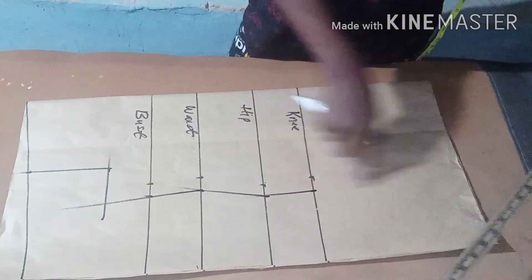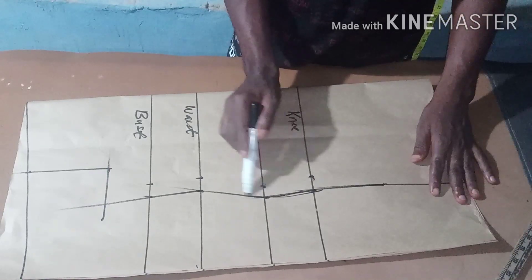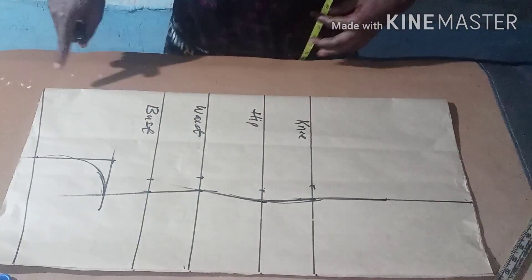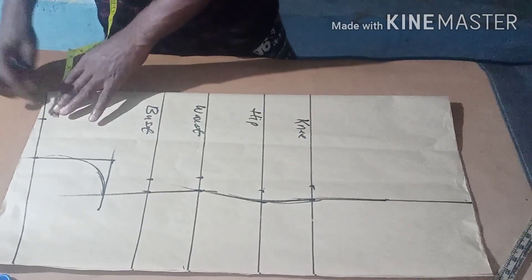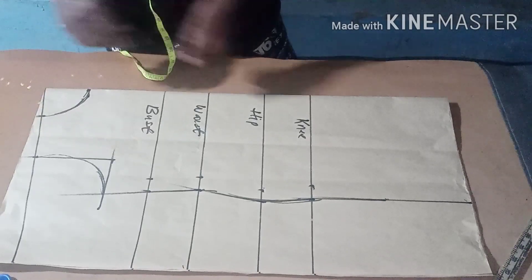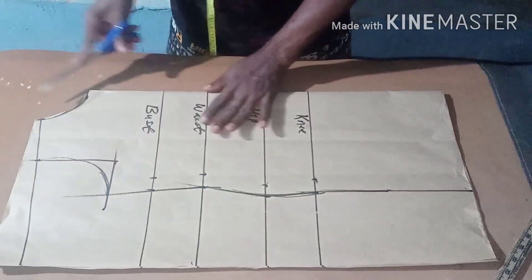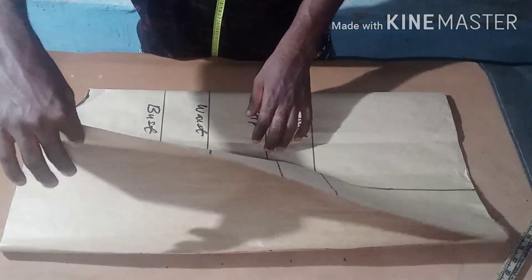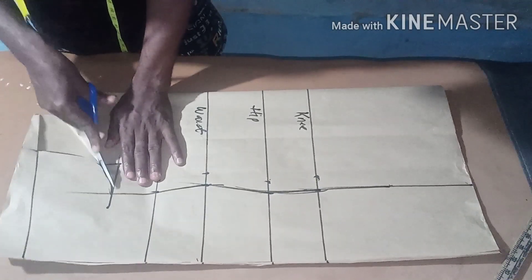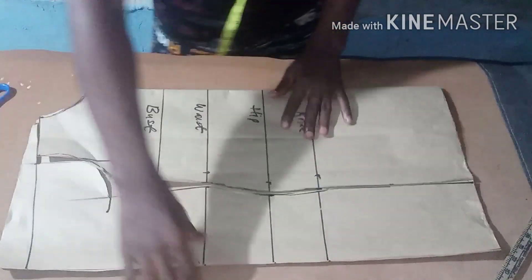Connect it this way, then from the knee part just go down straight. Try to blend this place so it won't be too sharp, and cover your armhole circumference like this. Here you determine whatever measurement you want for the neck — two, three, or whatever shape you want — just mark it there and cut this out. Now just like I said, you are going to cut the first two layers only, not all four.